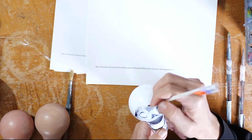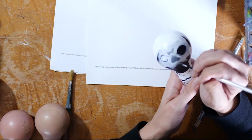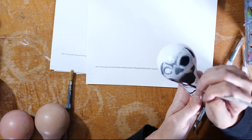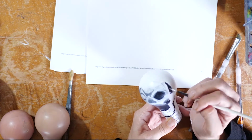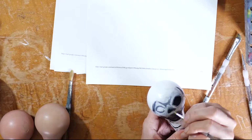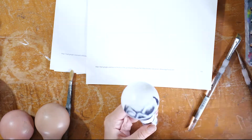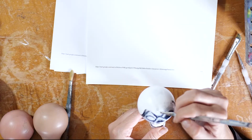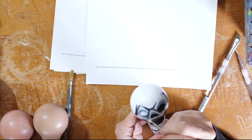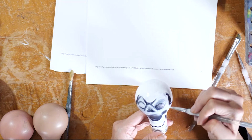Now that it's dried a little bit, you can really start to see the crisp white lines start to build up over it. So I'm covering up a lot of that gray, and then I'm bringing it back in. Some of the black areas, I'm blocking in with gray, and then I'm gonna come and bring the black back into it. Kind of an upside down V shape above his eyes. And then there's a little L shape along the side of the face, right where I'm painting right now. Working to blend all that area where the black meets the white with lots of gray in between.